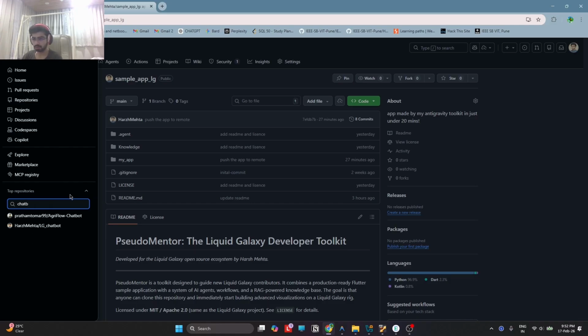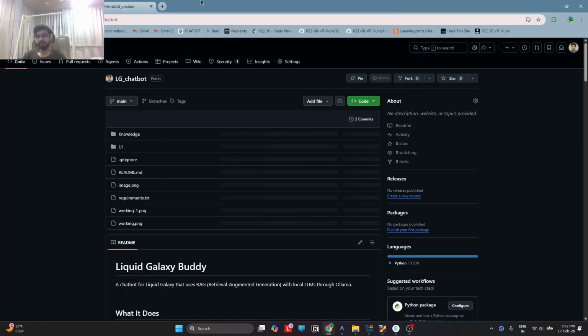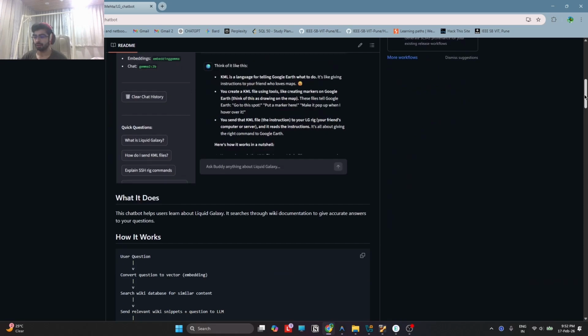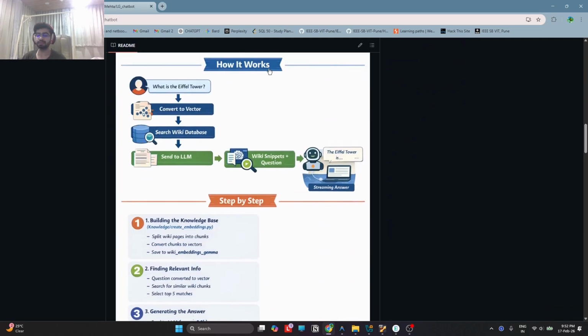Yes, I have created a separate independent repository as a project for the chatbot itself, and it has a few explanatory images. So, if I ask a question, it is converted into numerical representations. Then the database or the script embeddings that I had made for LGWiki are sent to an LLM.